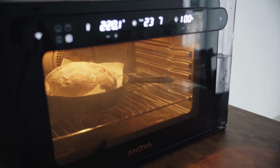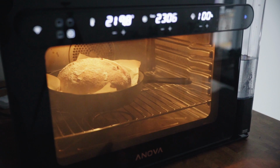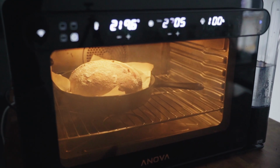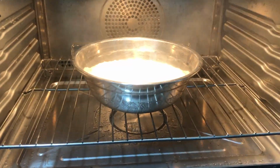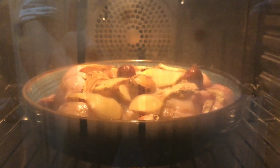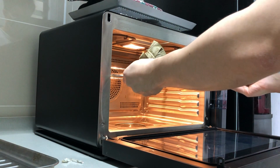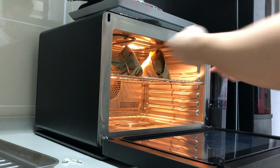Now, this is going to be a bit more tricky for people who stay in a tropical climate like me, where humidity is already at 81% at any given moment. So while comparing it to a traditional steamer, it's not really an apple-to-apple comparison, but this humidity setup is great for breads, cooking rice and reheating foods. If you know the exact temperature of the fish in question that you want to get done at, right, sous vide cooking, you can also kind of do like a hybrid sous vide steam mode within this oven itself, which I've tested to work out fantastic.